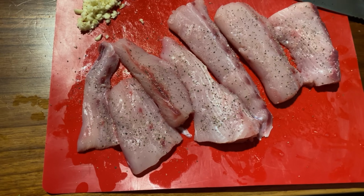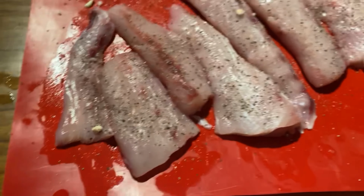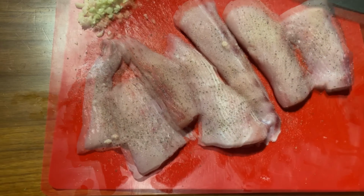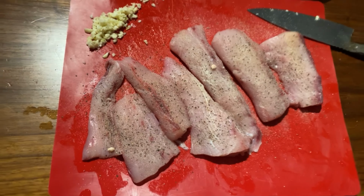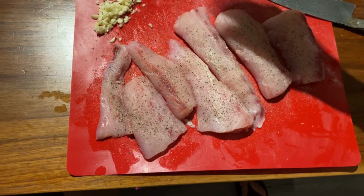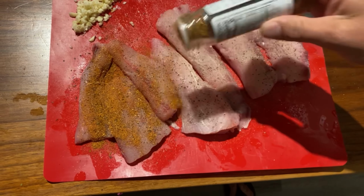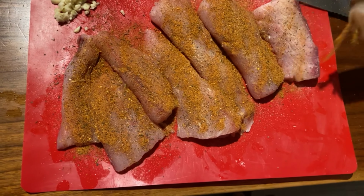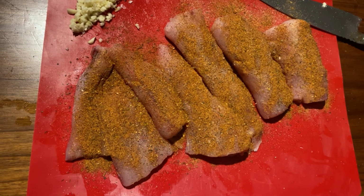Some black pepper. A little salt. A little garlic powder. Little onion powder, and then last but most important, this redfish seasoning. It's important to be generous with this because we're gonna blacken this in the pan and some of that's gonna actually come off there. Do that, and we'll do that to the other side, and then we'll cook it.